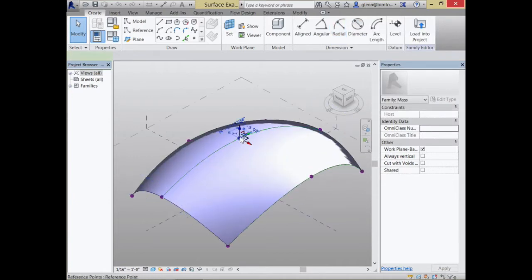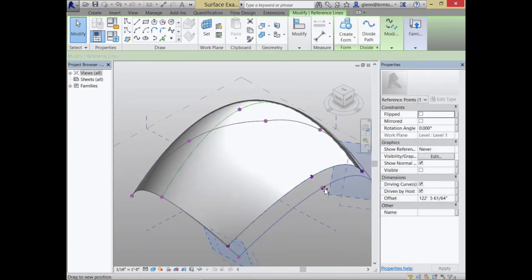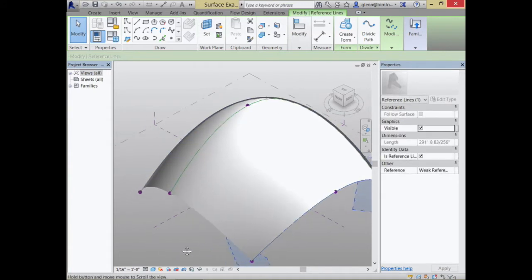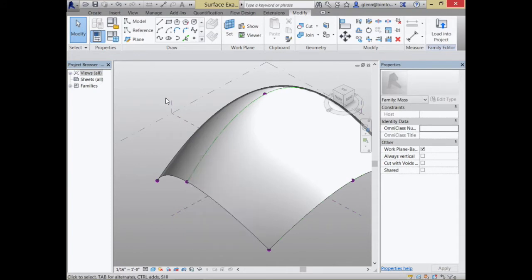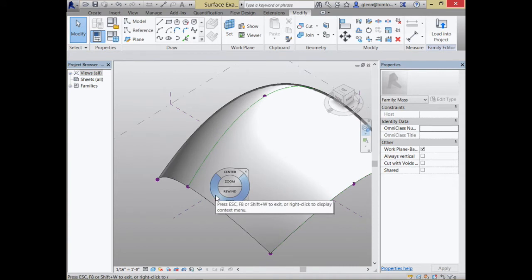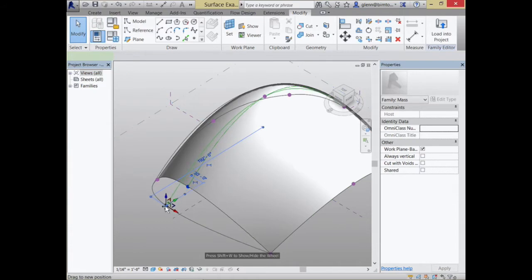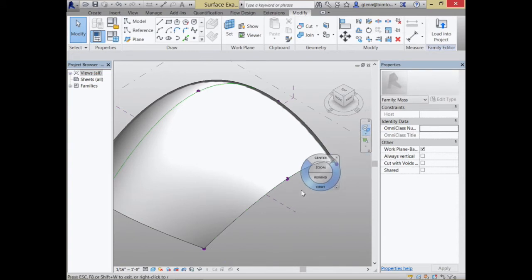I can just start grabbing some of those points. And as I'm grabbing those points, what I'm really doing is I'm just stretching and deforming that surface. Okay, so we could have done this just directly with Dynamo, but in this case, we're assuming a model where someone's done some surface modeling. They might have been creating this in Rhino, or they could have created it in any other application that could have created some nice surface for you. So again, I'll just stretch this out, make it a little bit different. Okay, but that's basically the surface.